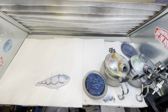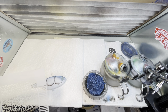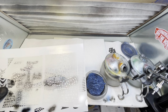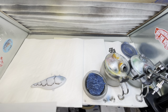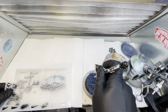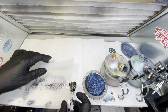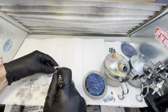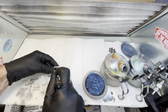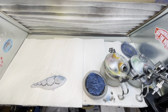We're gonna do a little different. We're not gonna use the model stencil. I'm gonna use this kind of a, I ain't never done this, but we're gonna give it a whirl. This is a stencil from Jeff at Whitmore Farms. It's actually the skin detail. It's kind of a reptile looking one. I'm gonna use it on this tonight just to do something different, to have a little bit of fun with it. So I'm gonna set it on there and just do a little bit. See how it looks. It looks kind of cool.